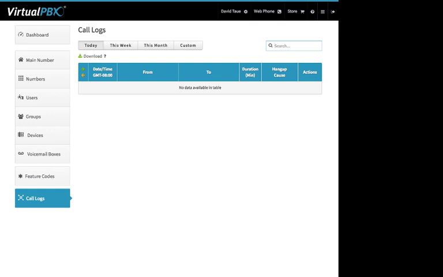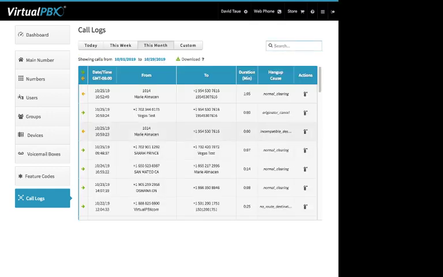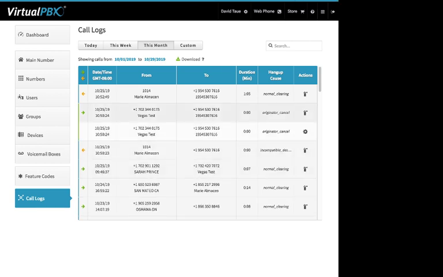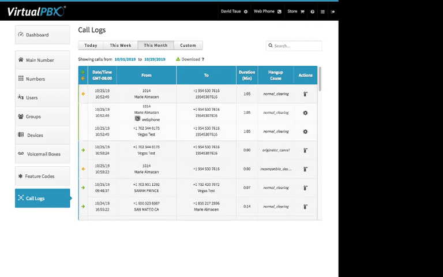Then we've got the call logs. These show all the calls that have come in or out of the system. A green arrow going to the right means that call came into the account. An orange or yellow arrow going to the left means it's an outbound call. You can click on a call to get a little more information about what device is being used, and you can click on the gear icon for some technical details. Our engineers are working on what we refer to as advanced reporting, which will give you people's login and logout logs, abandoned call rate, that sort of thing. I don't know when that's coming, unfortunately.